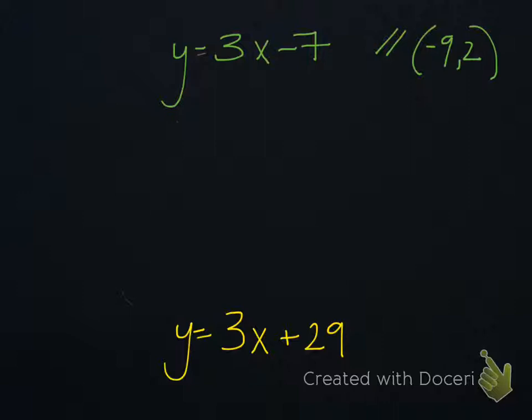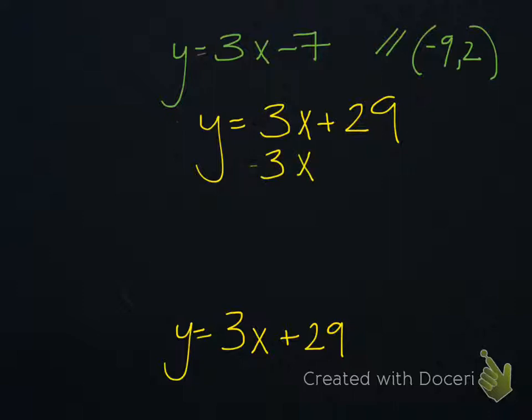So y equals 3x plus 29. Now, do you remember what I have to do? Right, standard form. And this is almost an easy one, because it's really easy to go from point-slope to slope-intercept, and then it's just a baby step over to turn slope-intercept into standard. You just have to get the x term over. Now in a lot of cases, you're going to have to subtract the 3x, and that creates a tiny little problem with standard form. Do you know what it is?